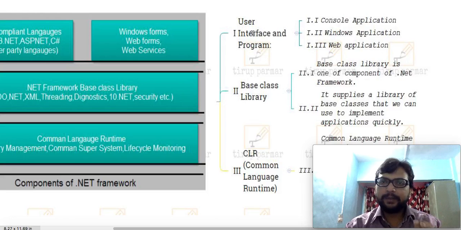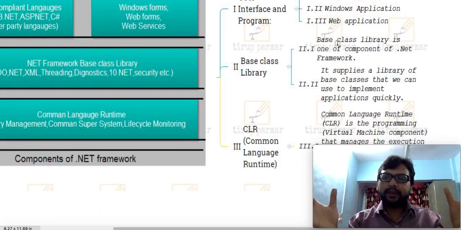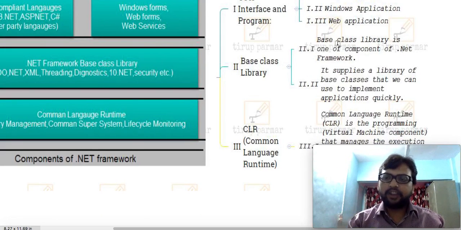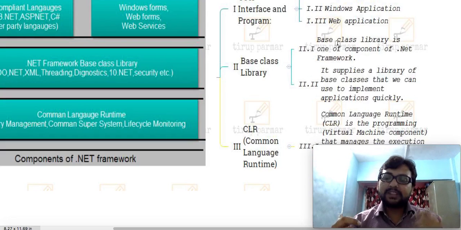3 points. First, it basically provides user interface and programs. Second is base class library. Third is CLR. So जो यहाँ पे 3 layers है, those 3 points I have added here. So let's discuss this. User interface means console application एक तो बनेगा using C#, as we already discussed. Second is Windows application बनेगा या फिर web application we can develop. Base class library, a library, we have a huge set of libraries. सारे programs are already developed there. So instead of writing code for each and every logic which you try to develop, we just need to inherit those classes which are present in that library. तो हम लोगों को सब कुछ कोड करने की जरूरत नहीं होगी.